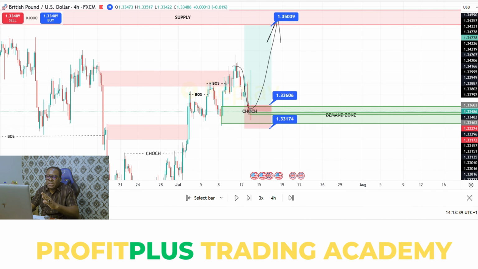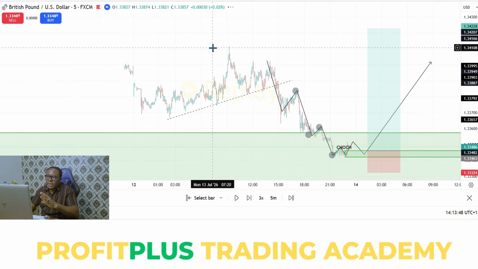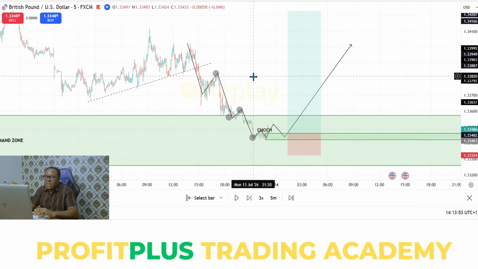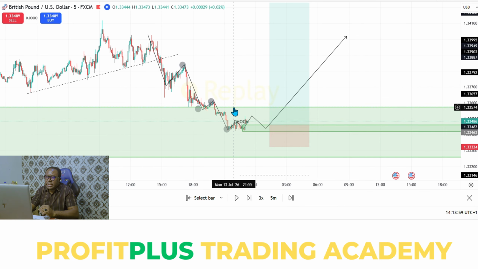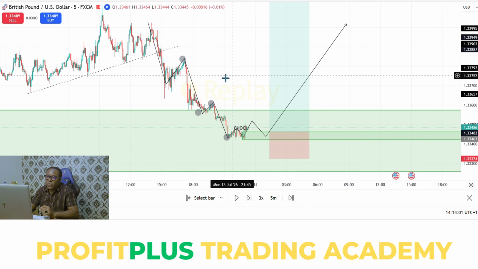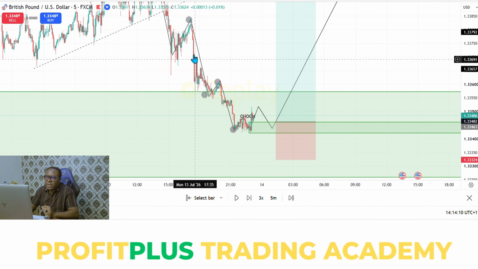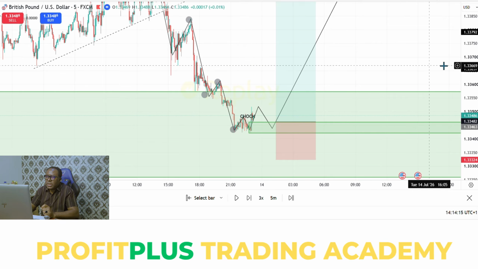From here, I move straight to the 5 minutes time frame. I can go to 15 minutes, but I chose in this case to go to the 5 minutes time frame to see what I'm talking about here. You can see as the price descended into the demand zone, this is the 4-hour demand zone that we showed in the 4-hour time frame, and price is making lower highs and lower lows descending into the demand zone. So we're going to look for a break of structure, a shift in the market character here, and this is exactly what happened. Price making low, this is a low, this is a high. It came here and then pushes up. So let's play out and see what happens.